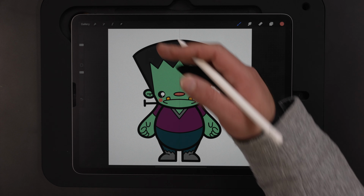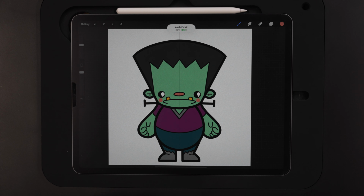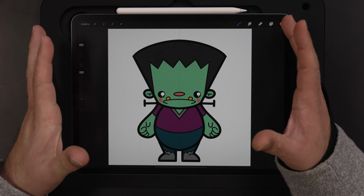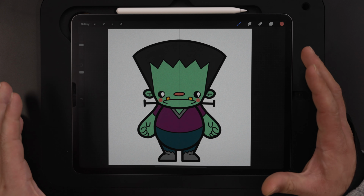And guess what? That is it. Like I said, we're not going to go in, we're not going to add any extra shadows, not any extra highlights or anything. This is just, like I said, a really basic design, but you can see how well this pops, how just cute and basic it is. And that'll give you another tool that you can use in your own art, another style that you can kind of play around with. Now from here, usually I'll go in and add a background on these videos and everything else, but that's where I want you guys to take over.